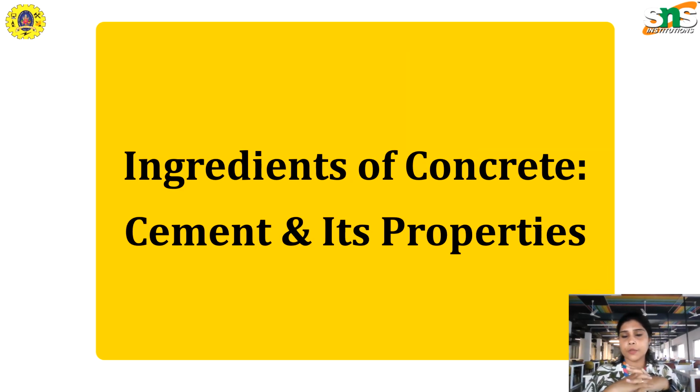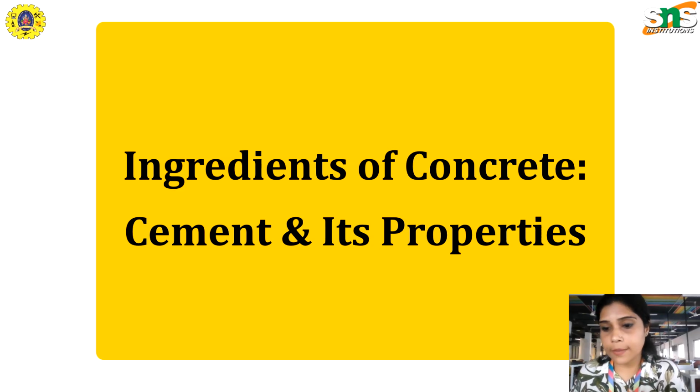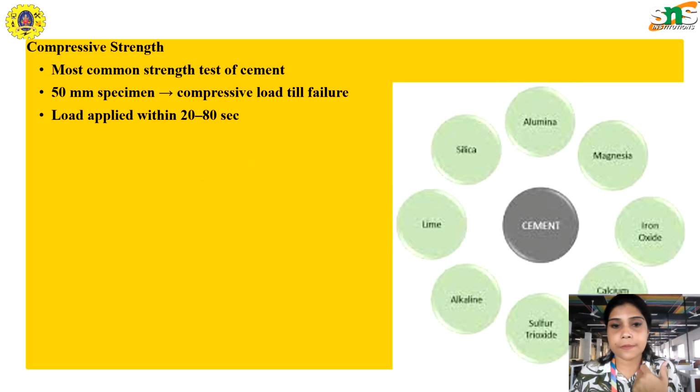The ingredients of concrete are several, the main three ingredients. First is cement, next is fine aggregate, coarse aggregate, and the next one is water. In that, the binding material is cement. So, apart from cement we can't make concrete. Cement plays a very important role in making concrete, so we are choosing cement as the primary ingredient, and we are looking at what the main properties of the cement are.